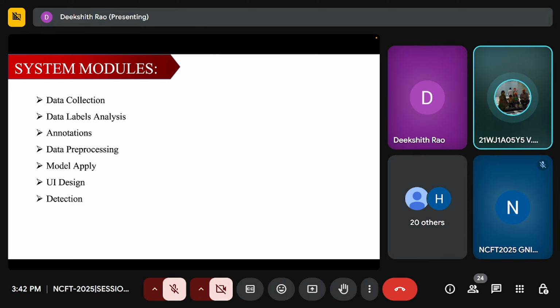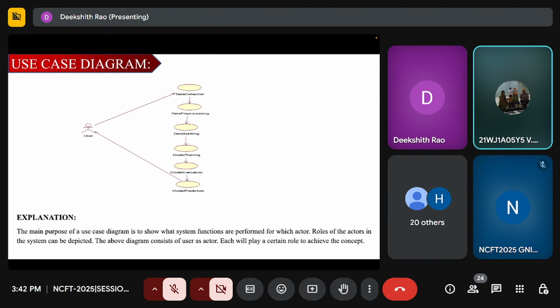Data collection means gathering Medicare claims, and data label analysis means checking which cases are fraud and which aren't. Annotation means cleaning or adding missing labels. Pre-processing means extracting features and handling imbalance. Then we apply the model, train and evaluate it. Using UI design, we build a simple user interface that shows the output predictions. Next.